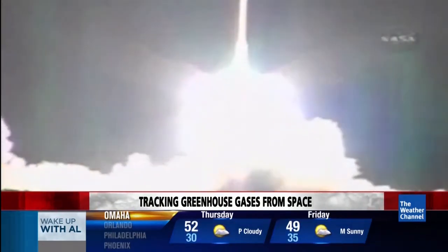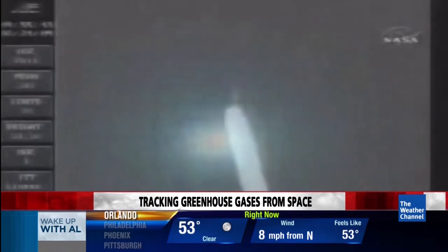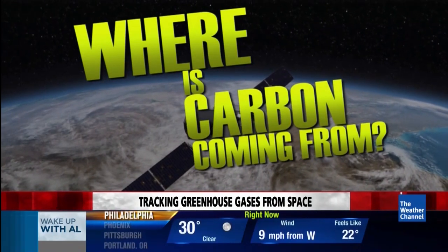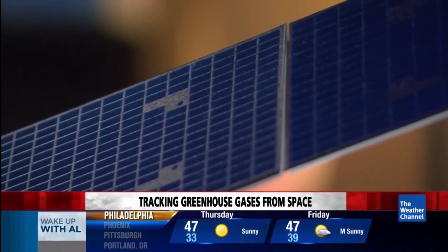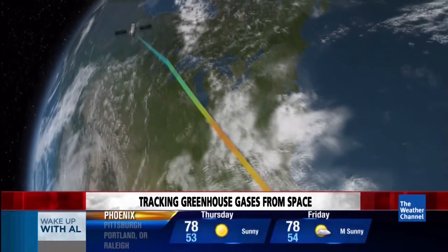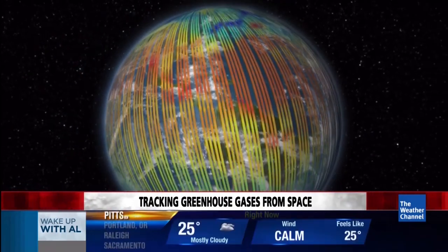Liftoff of the Taurus rocket with OCO. NASA is about to launch a detective in the sky that could once and for all solve some mysteries. Where is the carbon coming from? We'll finally be able to pinpoint those places. I hate to oversimplify it, but it looks like a solar-powered camera. Is that what it is? That would actually be a pretty accurate way to describe things. Two summers from now, NASA's Orbiting Carbon Observatory 2 will launch on a mission to scan the Earth.